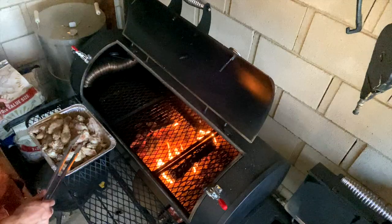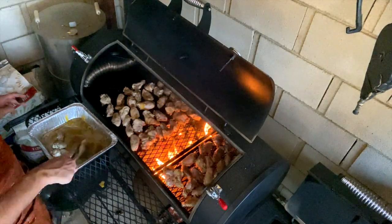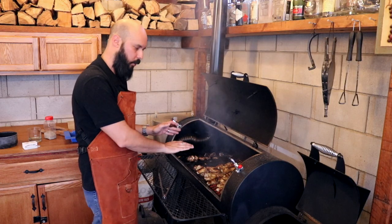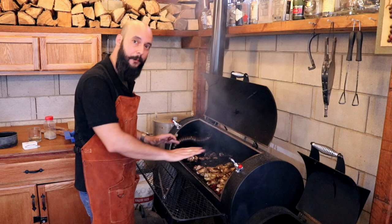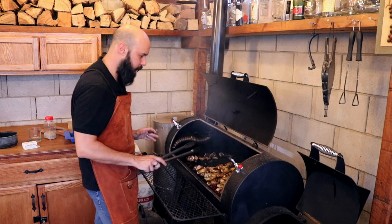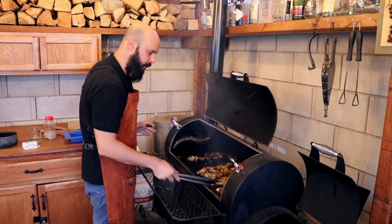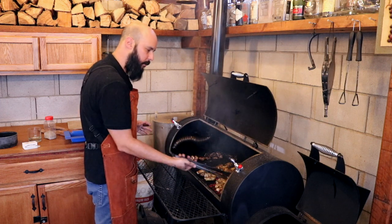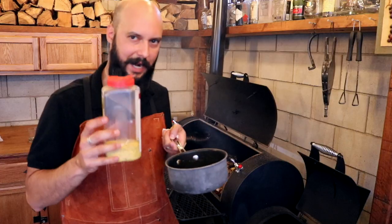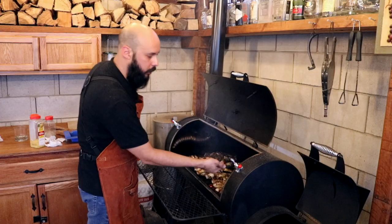That fire is ready — here we go. You saw I have two logs with charcoal in the middle. Basically it's just a perfect little bed of embers, hot and ready. I've been rotating and changing them around — this one's already done so I'll set it to the side, flipping the ones that still need it. They're all different, so you've got to really watch them and pay attention. Unsalted butter and your lemon pepper go right on the fire, and we're just turning and rotating.